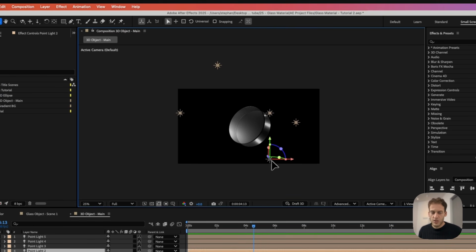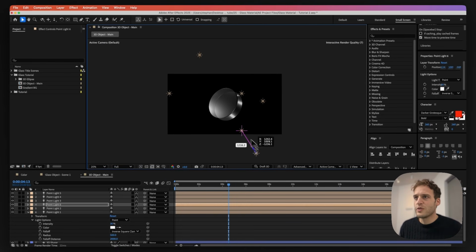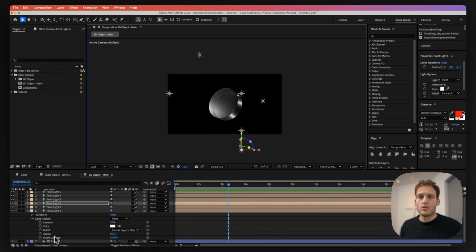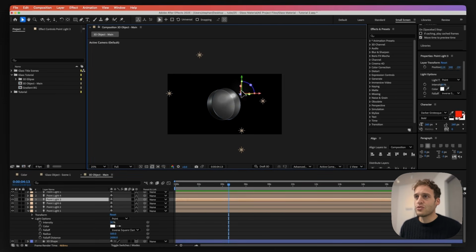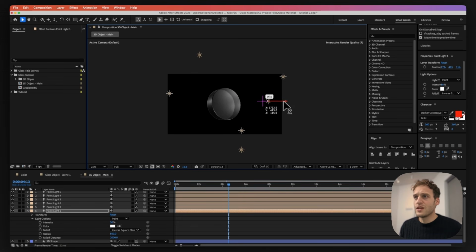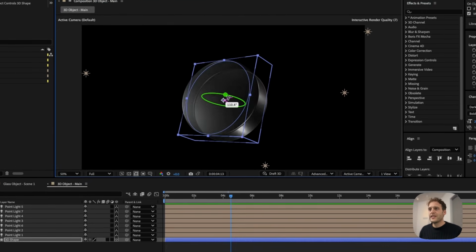So I'm going to duplicate this one, Command D on your keyboard, go to the z-axis in here, pull it towards me. So I'm now just going to rotate this shape slightly to see how it looks in different places. So in this case, I am seeing that this light is too near, so I can position it more towards this corner right over here. And even this one is a bit too near. And let's duplicate this one and create another one right over here. Brilliant, and this looks quite good already.